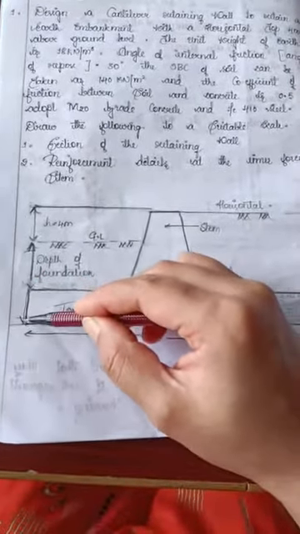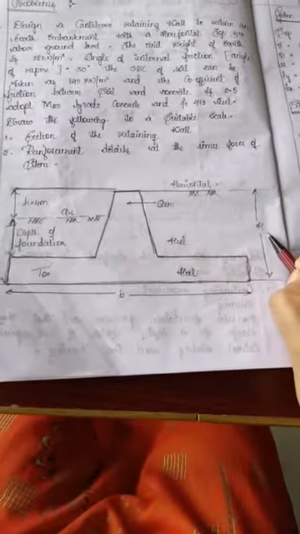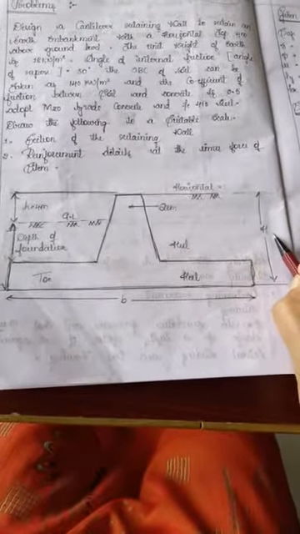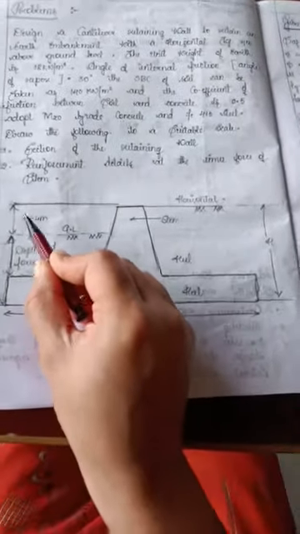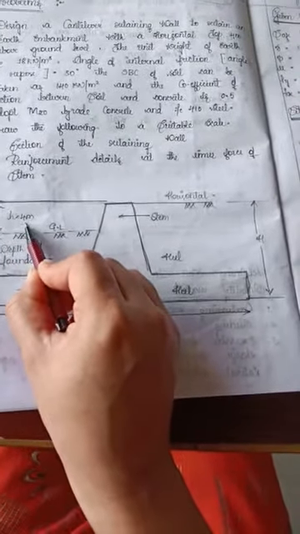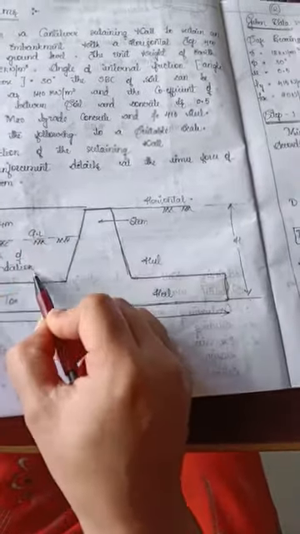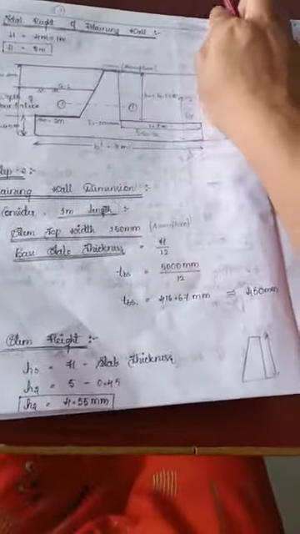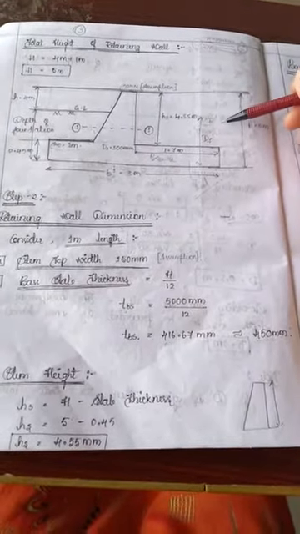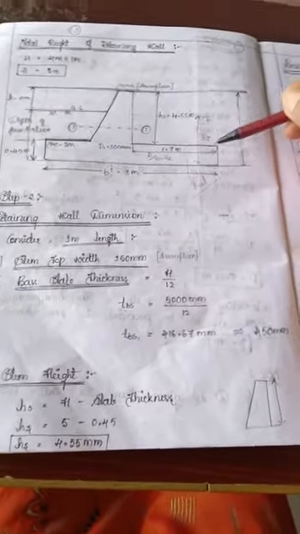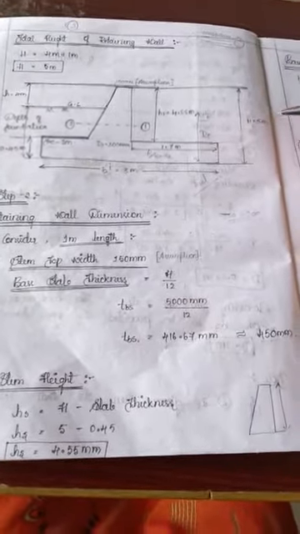Then here we are going to find out the total height of the cantilever retaining wall, that is capital H value. How are we going to get that capital H value? Here the depth of foundation value is 1 meter. Then the horizontal top height is given as 4 meter. That 4 meter plus 1 meter becomes 5 meter. After that, in this cantilever retaining wall, this one is the diagrammatic representation. This depth of foundation is how much? 1 meter. Then this one, the overall height, is 5 meter.